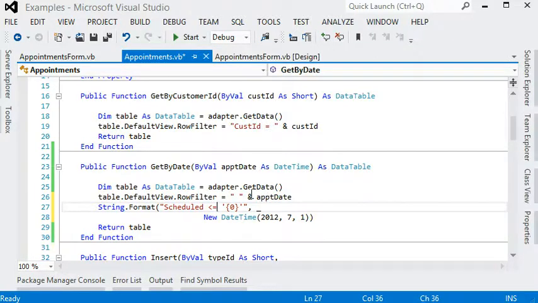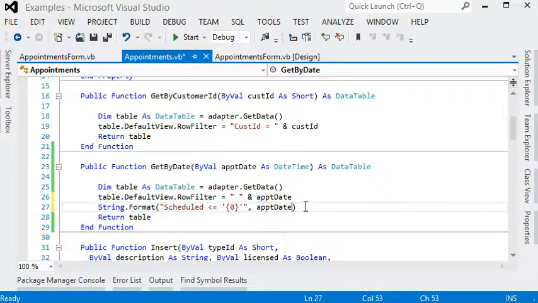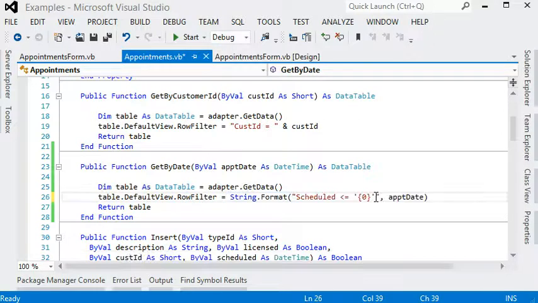Then they have a new date time there, and we're going to replace that whole thing with ours, appointment date. We could have left something like that in there and just set the date ourselves here. That would have been another way to reduce the number of things that are different from a known working example. But let's see if this works. It's some crazy string formatting that it wants to do.